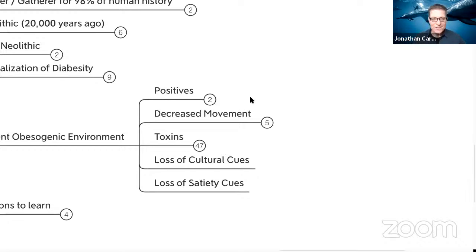indoor plumbing and would see the TV and would see the indoor water and that sort of thing, and it would be amazing. So we have an enormous amount to be grateful for that we don't even put much attention to. I don't want to make it seem like the environment that we're in is terrible. We're incredibly blessed, obviously. But what we do need to see is what parts of our environment are taking away from our health. And speaking about the TV, we'll talk about that in just a moment.